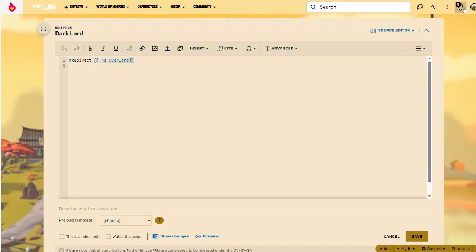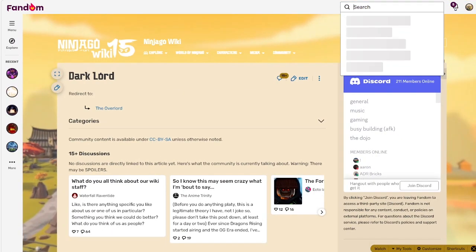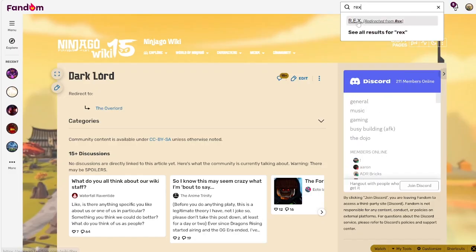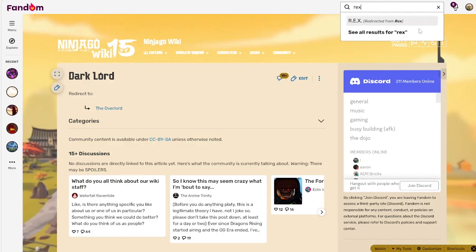For example, a page that actually exists is Rex. So normally the actual page uses the acronym, which has all the dots in between. This means that without the redirect, if you searched Rex, nothing would come up because it's expecting you to type r.e.x. right? So in that way, redirects can be really useful for redirecting users who may not type in the very formal punctuation of the page.